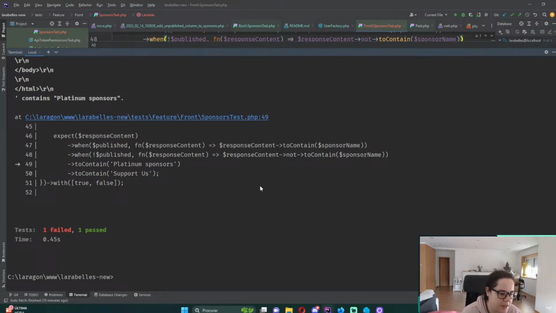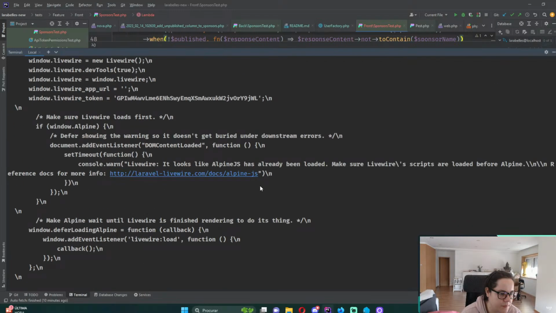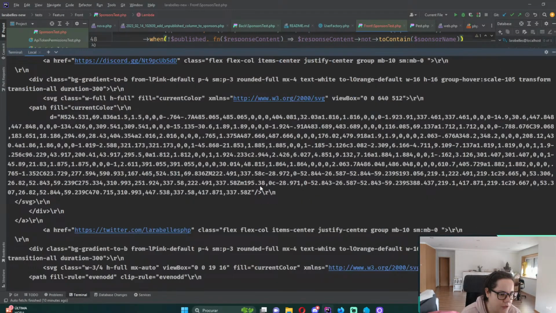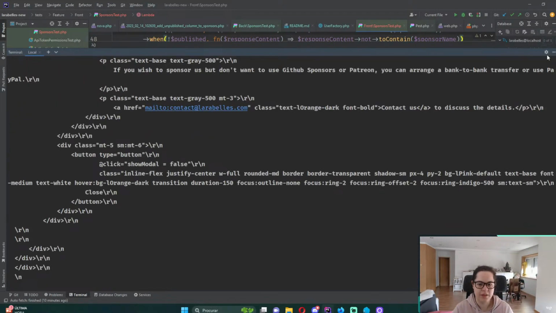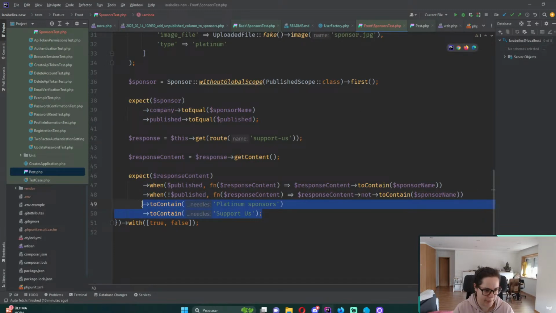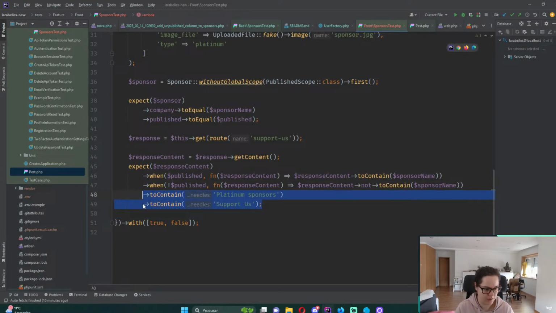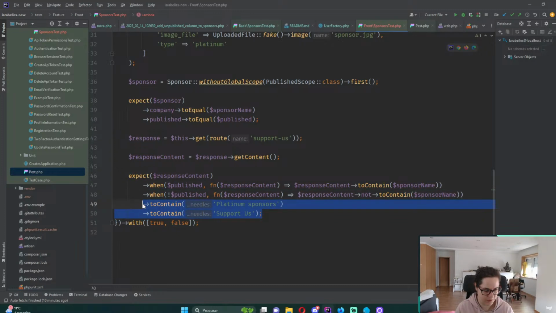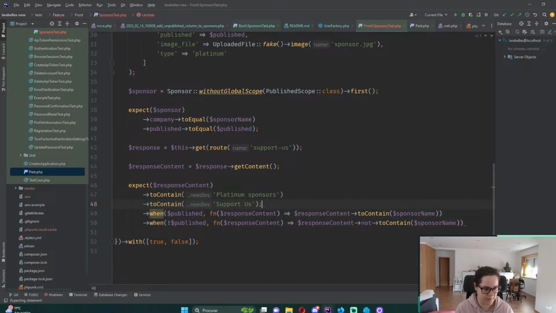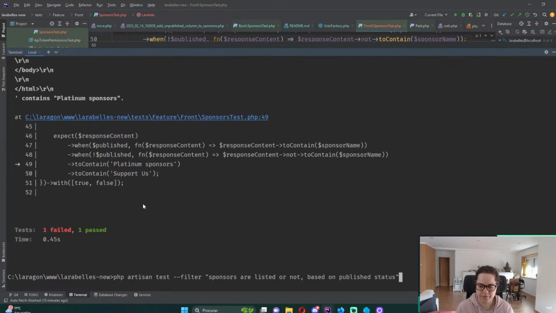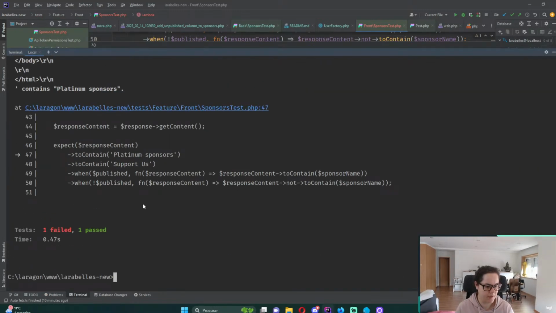It doesn't contain platinum sponsors. I think it should. Let me try and move this up just to be, oops, just these 2 lines. It failed again. Okay, it's not seeing platinum sponsors.